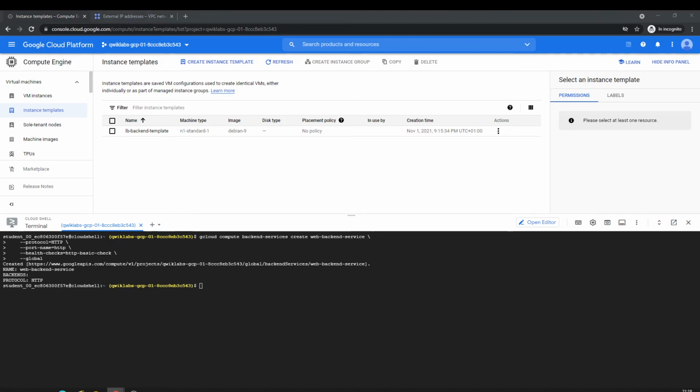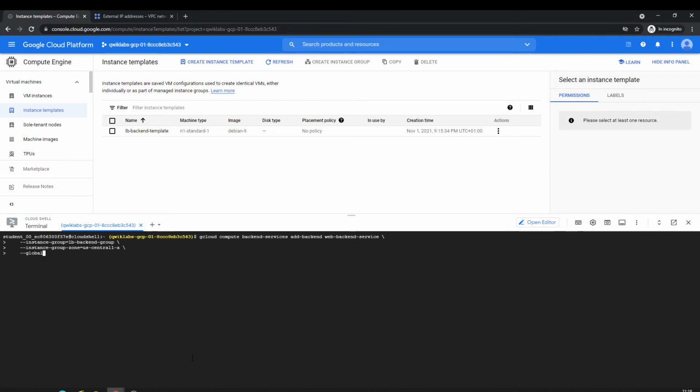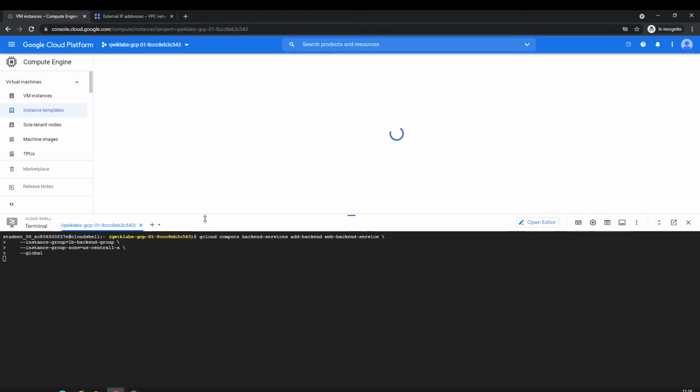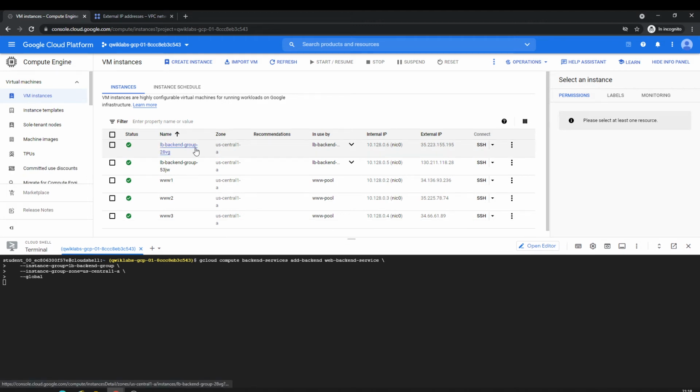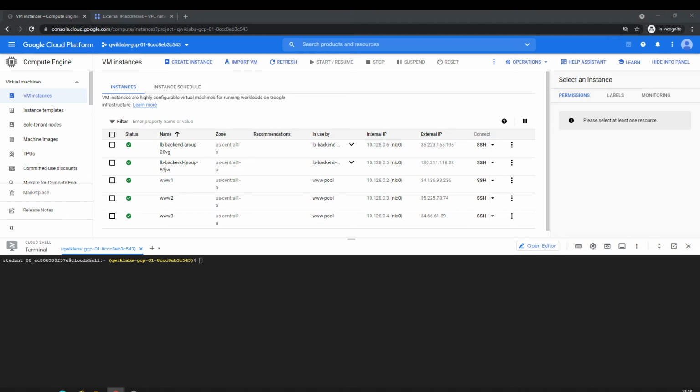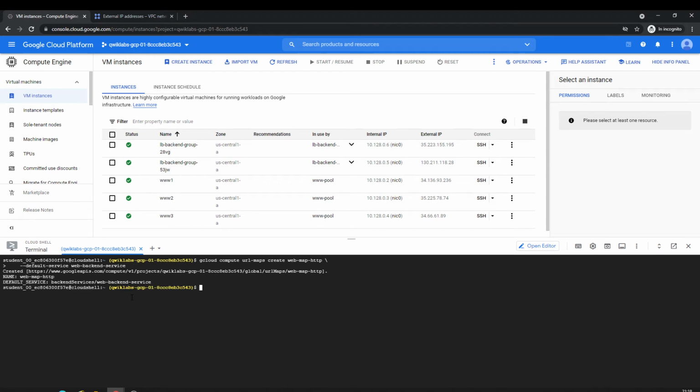Now I'm going to add the instance group to that. Let's create a URL map for the incoming traffic. URL maps create, pointing to the web backend service.